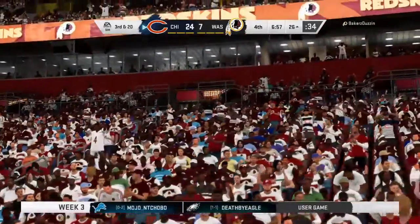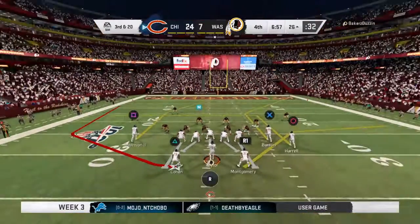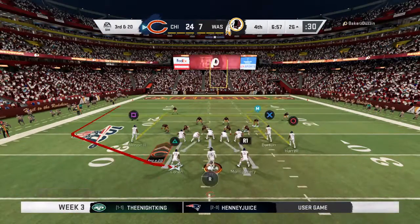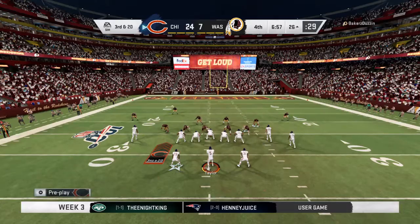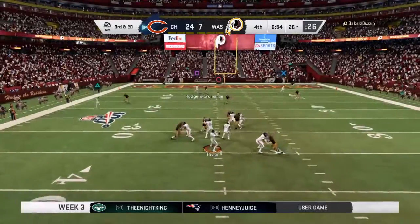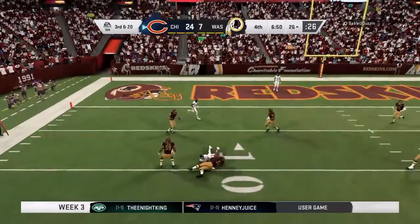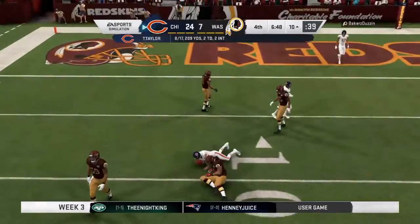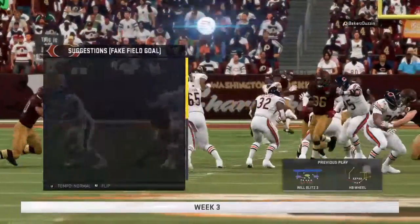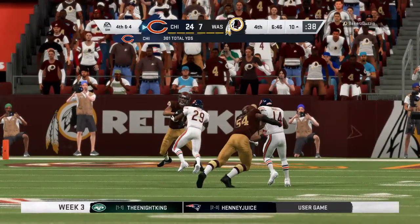Instead, he fired an absolute bullet. An incomplete pass on that last play, and that means they'll need to come up with something here on third down. Operating from the gun, Taylor. And he comes back with one complete. And he'll get it here to the 10-yard line. It'll be a pickup of 16, but they'll remain short of the marker, and it's fourth down.